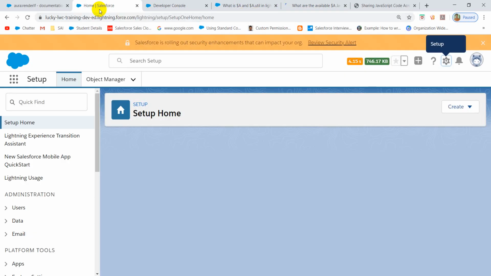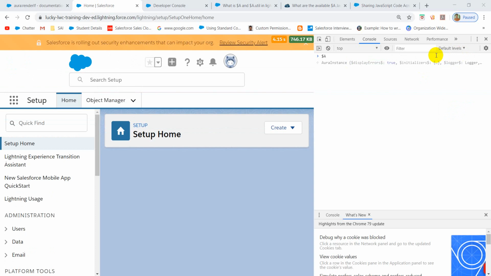Let me show you. What does $A mean? $A means instance. It will have a lot of other things.